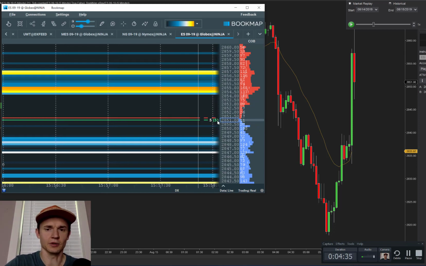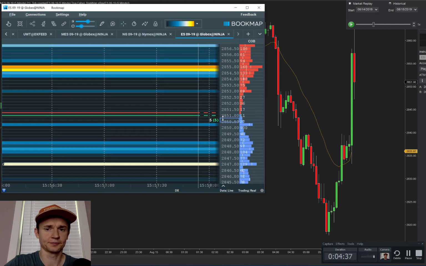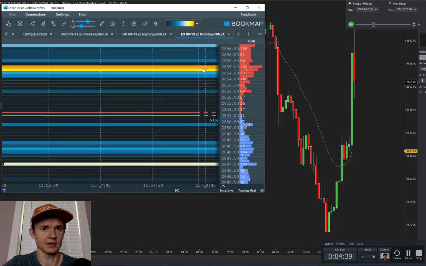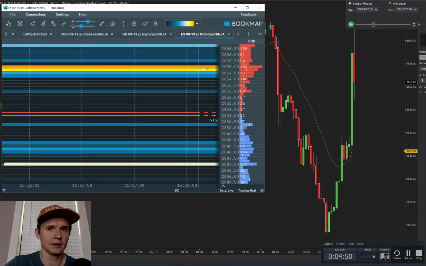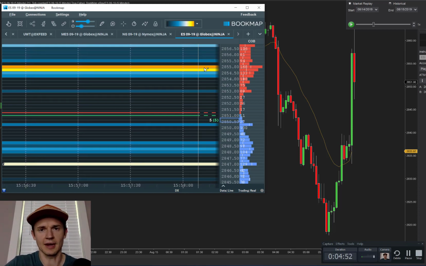Okay, so it'll show you at each price level how many contracts are sitting there waiting to trade. Now, it doesn't mean they're gonna trade at that level. It just means that they are currently waiting at that level to trade. They could pull it, they could add more. There's all sorts of tricks and games people can play, but this is what we're looking at initially.